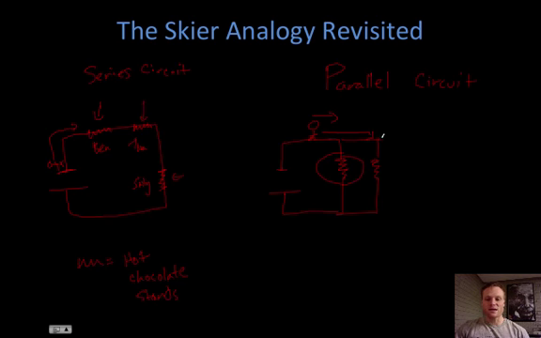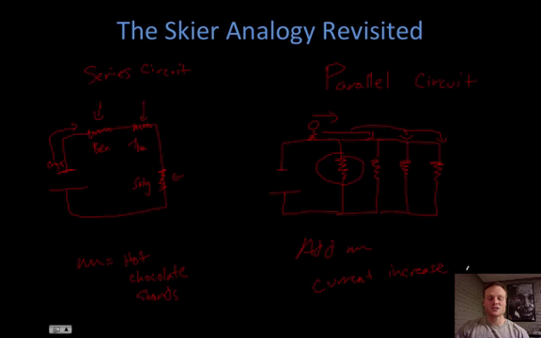Let's say I'm going to open another hot chocolate stand right here, all right? Now I have a third path that I could take. Let's say the line's really long at both here and here. I can now take this path to then get back to the ski lift. Or let's say I open up a fourth hot chocolate stand. Now I have a fourth path in which I can take to get back to the battery. So each time I add a resistor, so that's supposed to be a resistor, the current will basically increase because I'm giving it more choices to flow around the circuit.